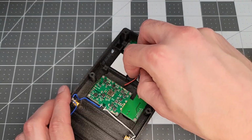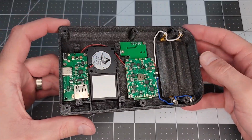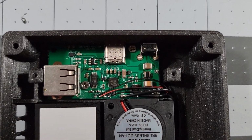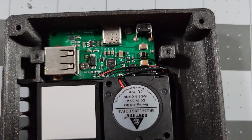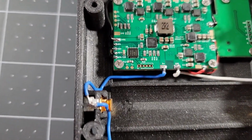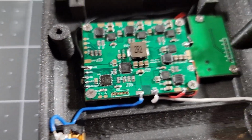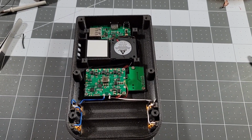Wire management entails we weave the fan wires under the USB and power boards before soldering it. After that, 6 tight-knit connections are made between the USB and power boards, using larger 22 gauge wire for charge and ground, and smaller 30 gauge wire for the other connections. I use black wire across the board here, but if you have other colors, definitely utilize that to keep track of things more easily. Now we'll do a couple quick tests.